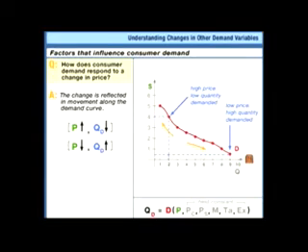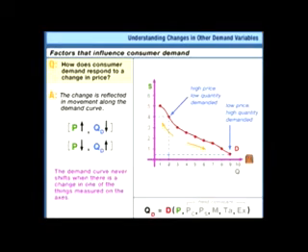Anytime you change the price of bread itself, you are moving along the demand curve. The demand curve never shifts in response to a change in the price of bread. You can never shift a curve when you're changing one of the things that's measured on the axes. You just move along the curve. Suppose now we change another one of the factors that influences consumer demand, one of the factors that we hold constant when we draw the original demand curve.